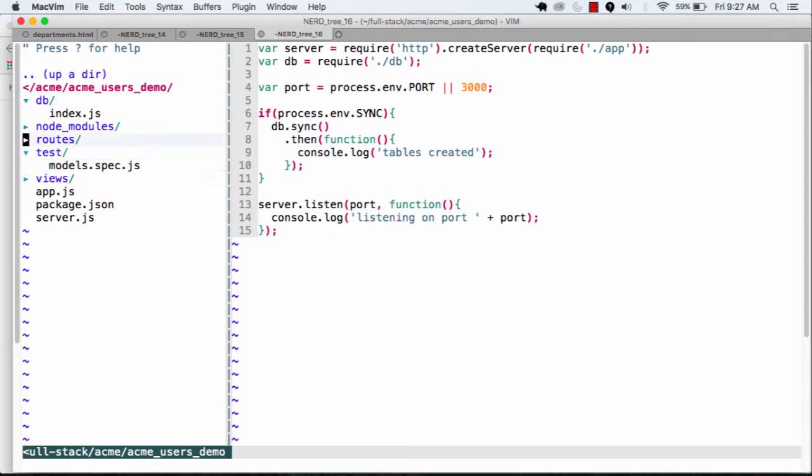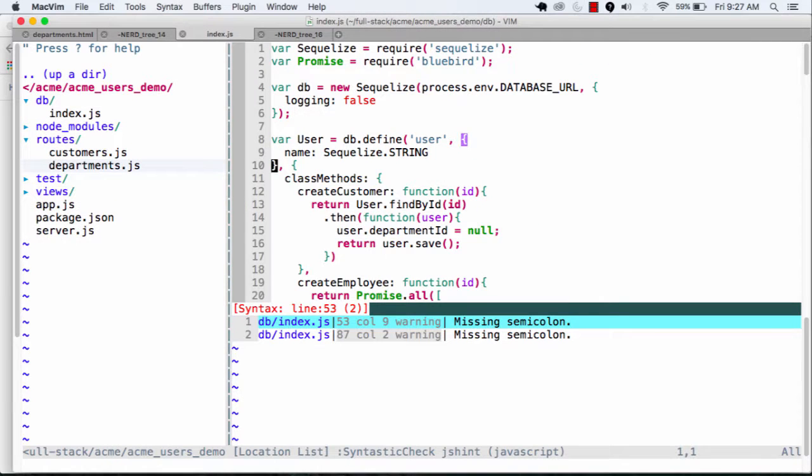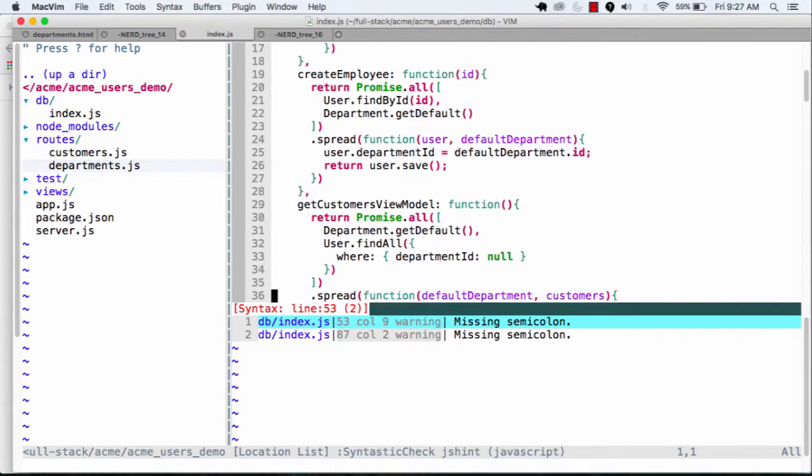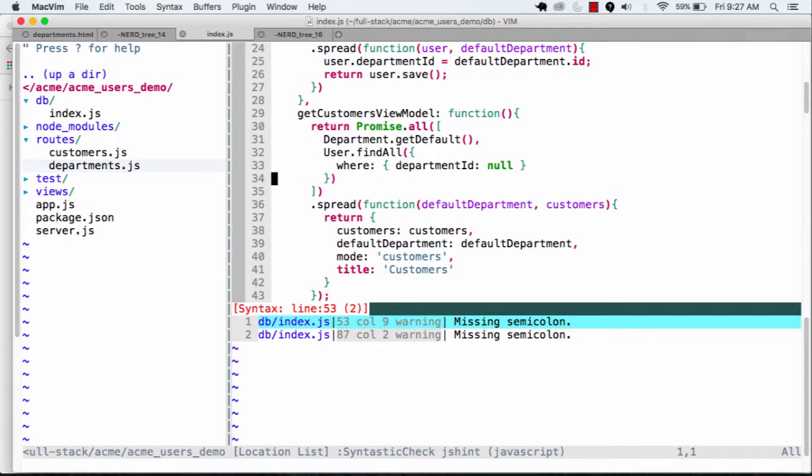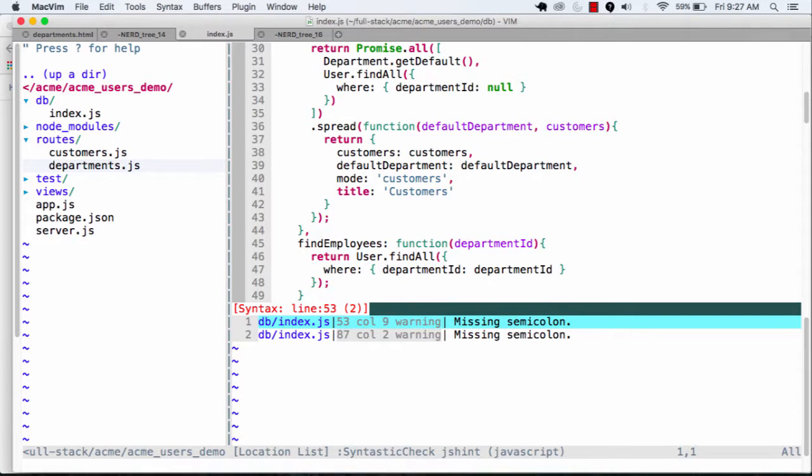We added some functionality later in the game and introduced this concept of view models, so that instead of making multiple calls to our database within our routes, we can have our model do that work and just pass back the object, which it could then use. So it's not a simplistic application, but you're not building it in one shot. You're building this out a little bit at a time, and that's the way to get things done.